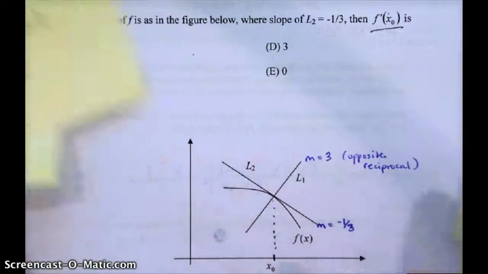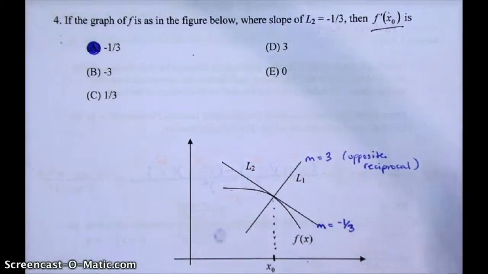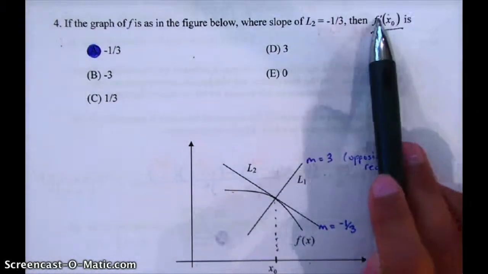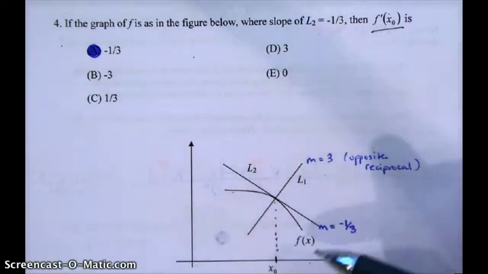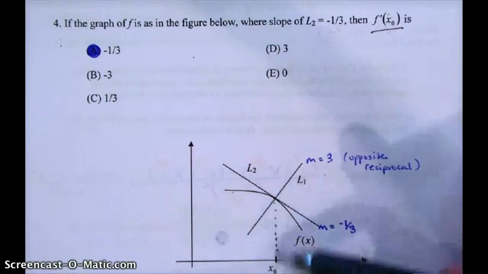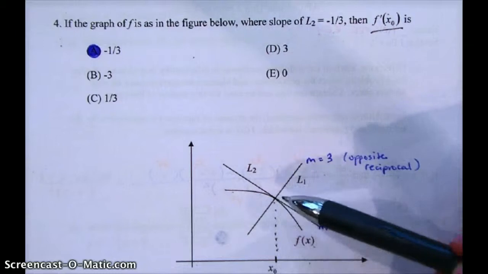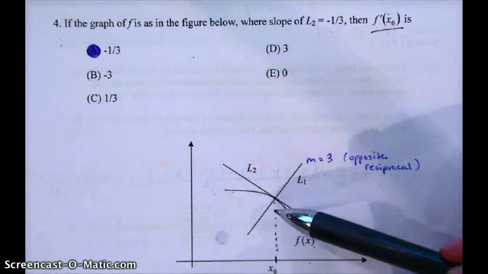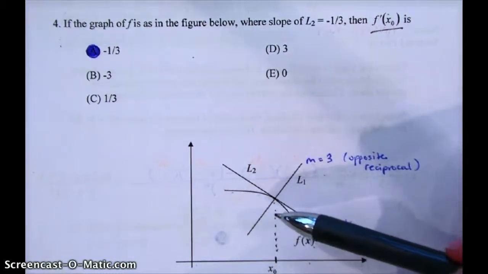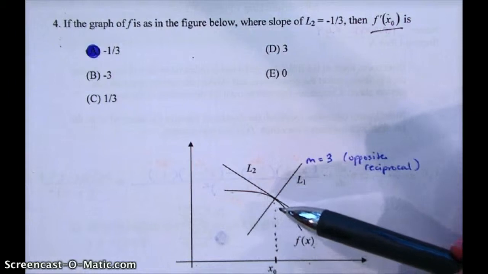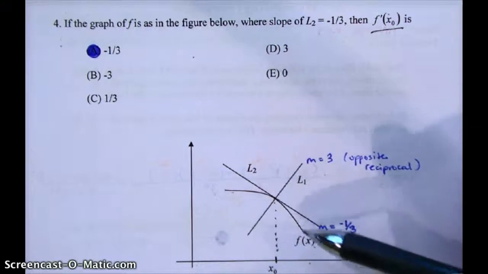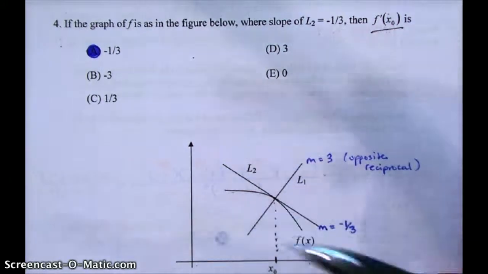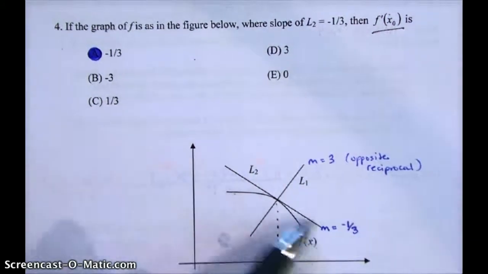So this question was actually just testing whether you know the definition of a derivative. F prime of x sub 0 means the derivative of the function f at this particular point. Well, you guys know 4 different ways to talk about the derivative. The derivative is the limit of the difference quotient. The derivative is the instantaneous rate of change, which is the same thing as the slope of the function, which is the same thing as the slope of a tangent line.